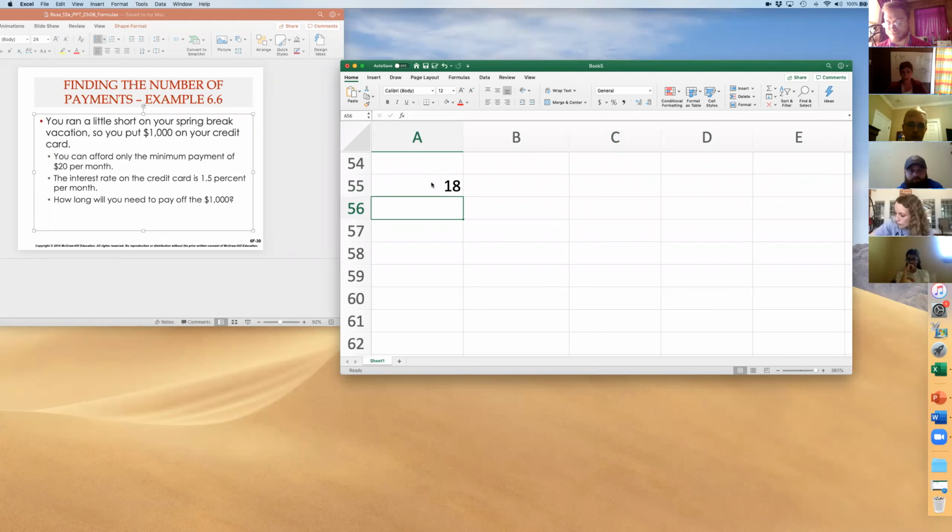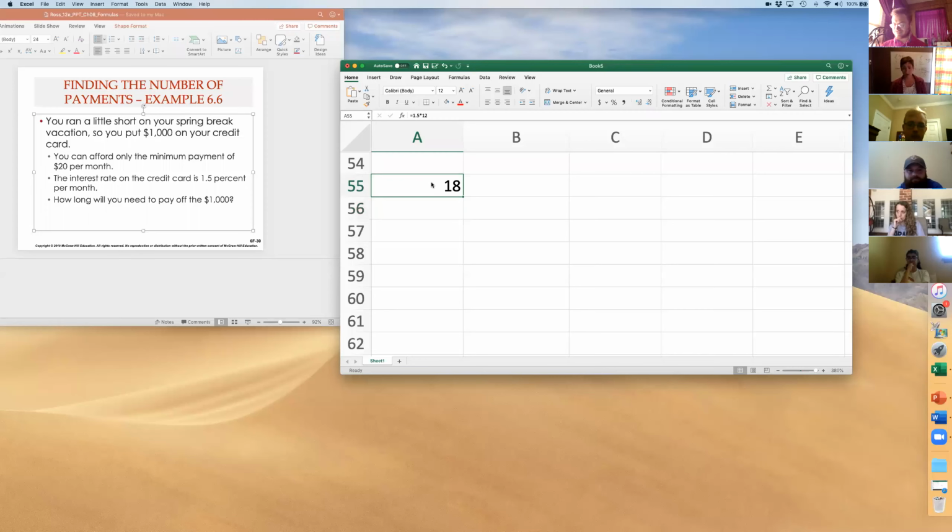Last semester I had a gal in my class who actually got her credit card out and was going through all of the rules of her credit card. I asked her, what's the interest rate you're being charged? And she said it's 0.05. And I said, what does that mean, 5%? And she said, yeah, it's 5%. I said, wow, that's amazing, because that's annual. And then she got to reading it really carefully. It was monthly. That's really high, right? She was learning about the fine print and how they were actually stating the interest on her statement.